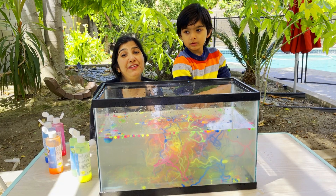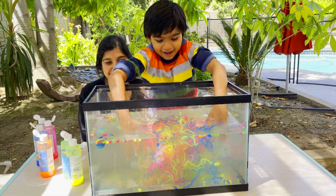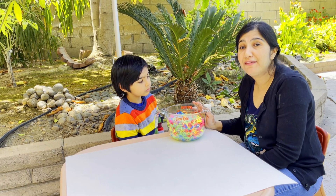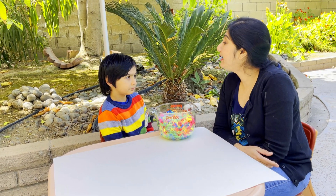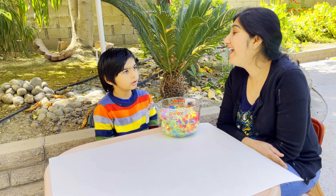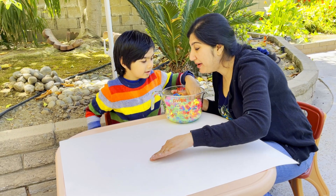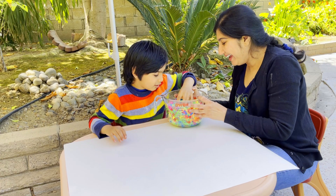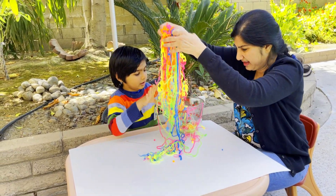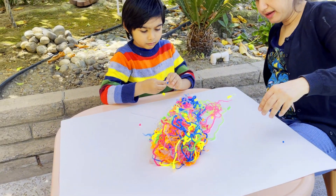Now that we've had so much fun with this slime, are you ready to make some art with it? Yeah, let's go make beautiful art! To make the art we have to layer the slime on some construction paper and leave it for some time so that the water can evaporate and only the color remains, making a beautiful art. What do you want to make? A heart! A heart it is. Let's take the slime and shape it into a heart over the paper - put the strings out and put them on the paper, then try to shape it into a heart.